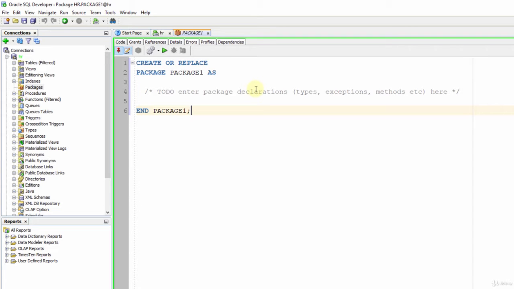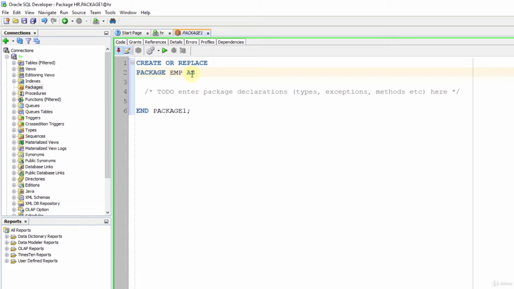Now, let's create a package that has some variables and subprograms, etc. about the employees, and name it emp, for example. Actually, I suggest you give meaningful but short names for your packages, because to reach an object in a package, we use its name. We will see that. So shorter names will be much better. But the name must be unique among the other objects. Alright, now let's say that our package spec has a variable, a cursor, a procedure, and a function. Actually, we will expand our package in time, but for now, let's start with these.